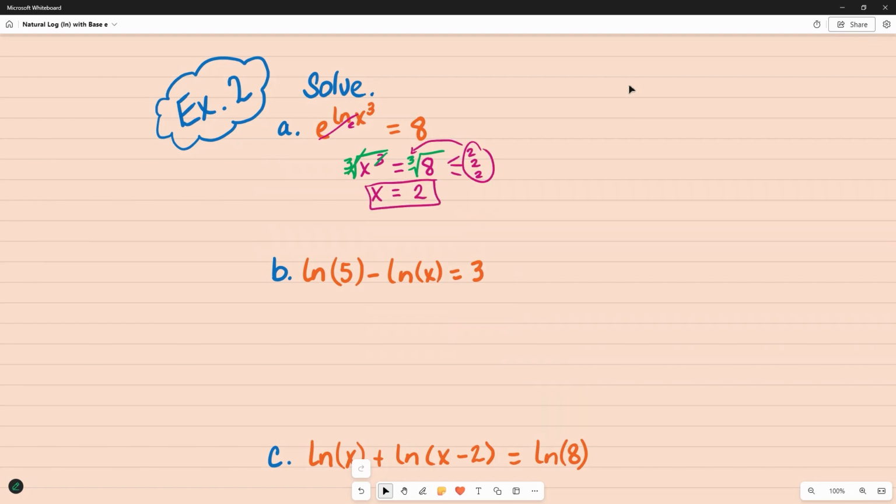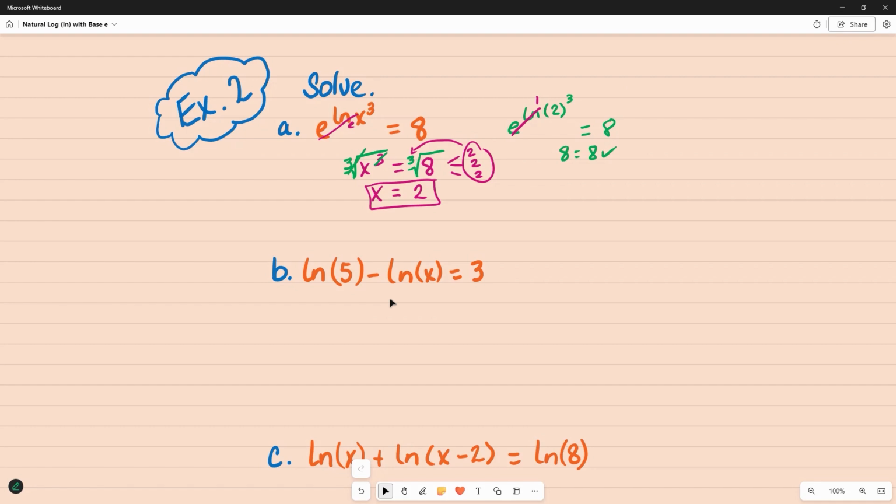When you're solving, you want to verify that this is in fact true. So I am going to go back to my original problem. X is 2. These 2 are going to cancel out and become 1, and I know that 2 times 2 times 2, which is really 2 to the 3rd, is 8. So 2 is a good answer. For part B, I have to know the rule about condensing.